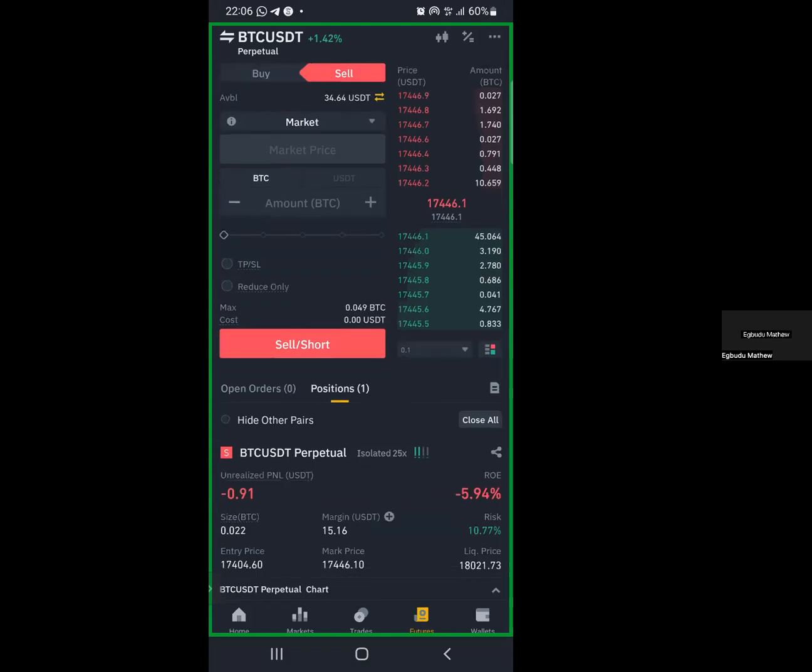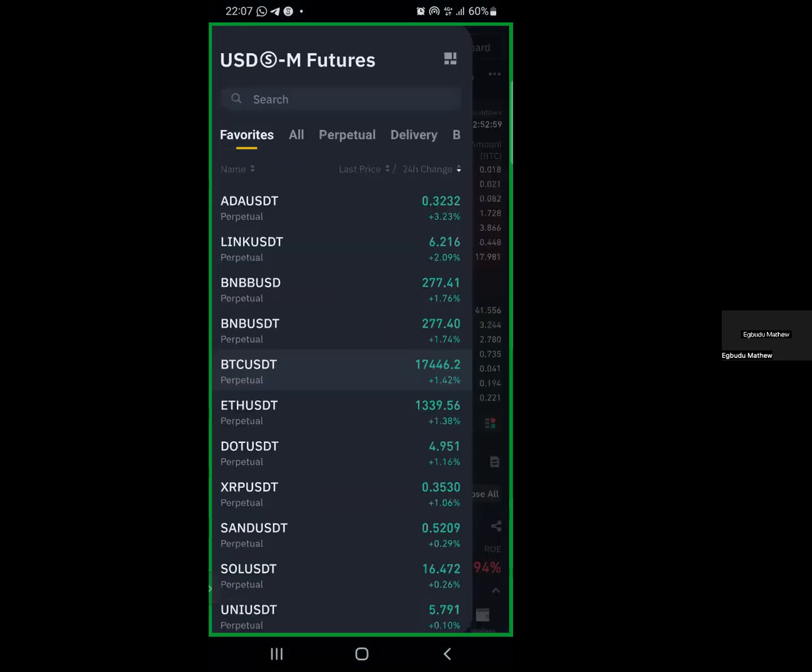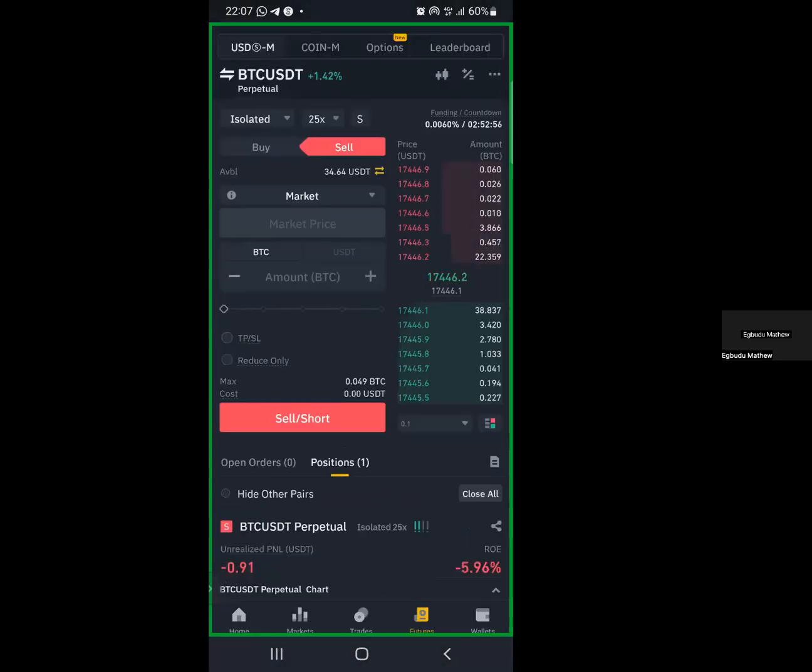I think that's all for, before I proceed to technical analysis, please ask questions if you have any. Then I'll be talking about the difference between spot trading, and please ask questions if you have any.